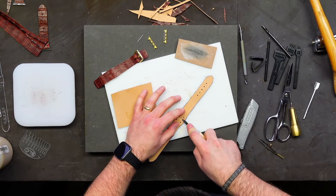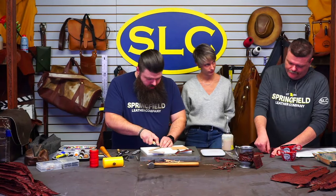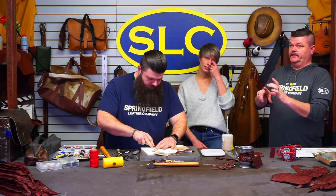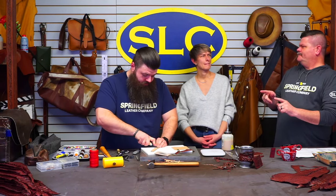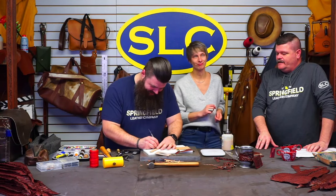Have you seen the straight groover, where it's just one tool? You use it against the side of a ruler and basically go from one side to the other, wherever you want it, and it just takes a little divot right out of that. Didn't we just come up with the poor man's groovers? The one that I'm talking about really looks like a hole punch, except the hole is horizontal. I haven't heard about that. But if you don't have a groover, you can edge bevel it. Yeah, exactly. Use what you got.